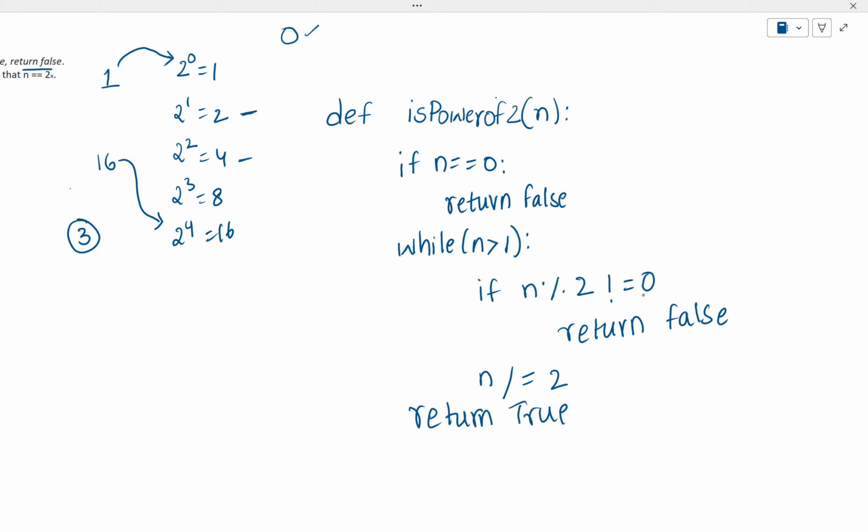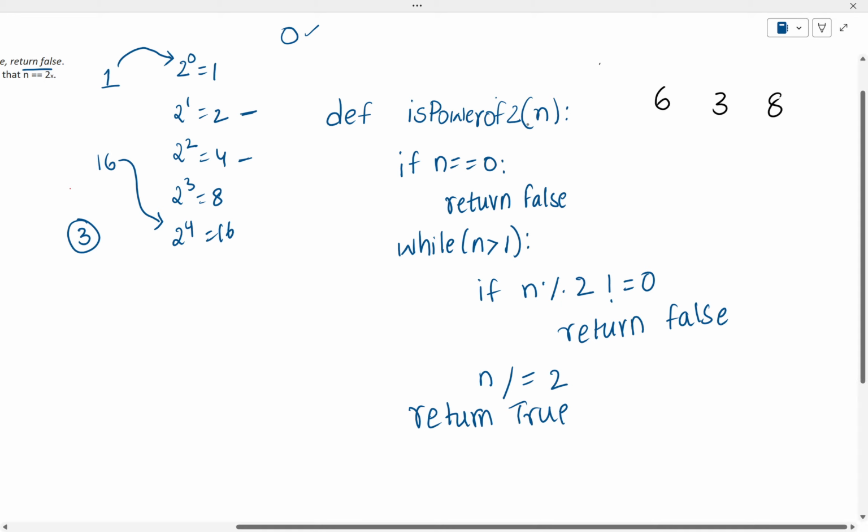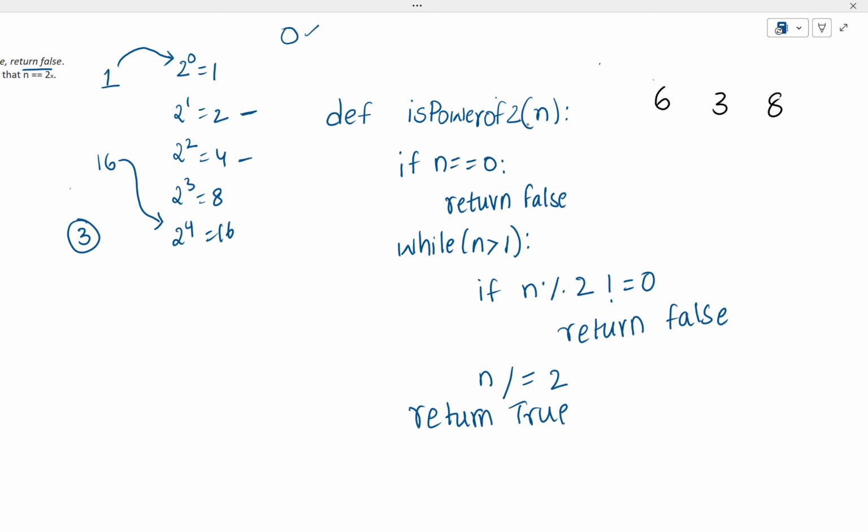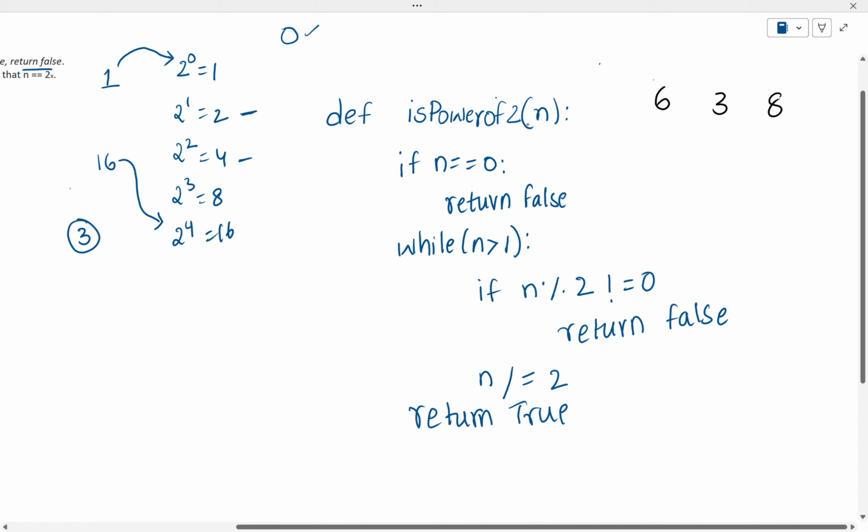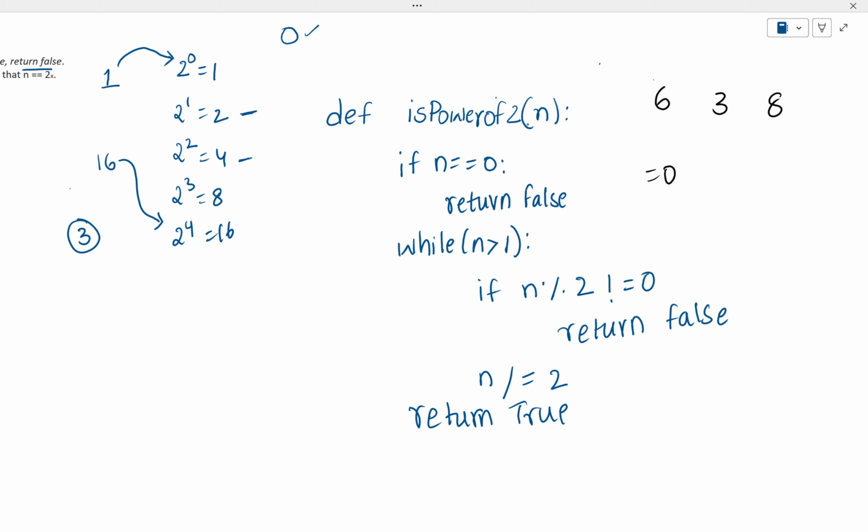So what exactly happens is, let's take an example of 6, 3 and 8 for this code. When we take 6, it enters the loop, n modulo 2 will be checked, that is 6 modulo 2, which is equal to 0.